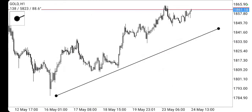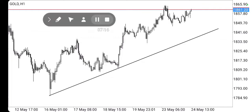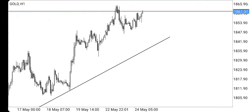Our H4 trend line, we can still see it there, and there's a lot happening on this thing, guys. There's a lot happening. But now the tricky part becomes, remember the lower you move, the more your structure gets to change. And you can see that now when we're coming to H1, we can see that the price has stuff like this, when we're having the higher highs in the middle of nowhere. So you can put something like this and hope that the price will come back down.